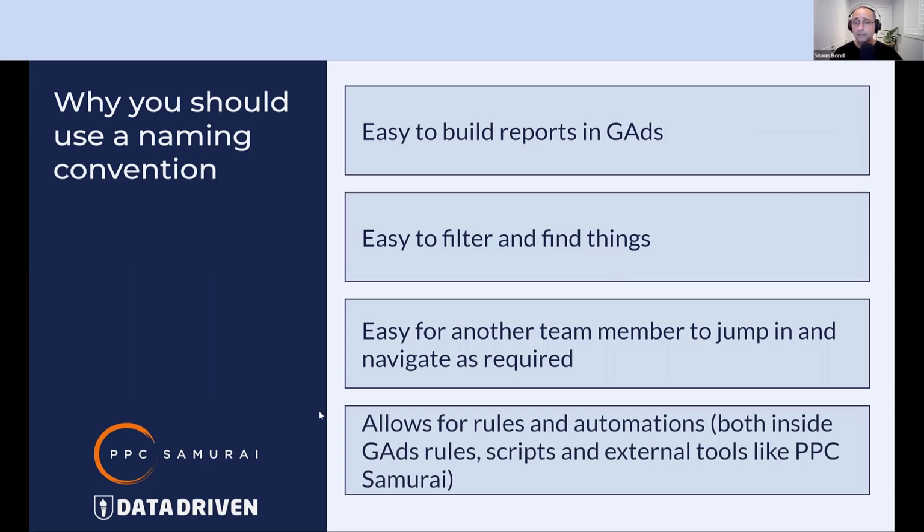The other thing that it does allow for is rules and automations. If you've got naming conventions, then you can run automations off your naming protocols. If you don't have naming protocols that are consistent and repeatable, then you just can't run that level of automation. And what we're talking about here is trying to take you to a new level of automation where you get machines to do the stuff that machines really should be good at doing and do a lot of, and just inject you as the decision maker and the strategic mind over the top of things. But all of the grunt work should be done ideally by machines. So I guess that's what we're trying to elevate you to.